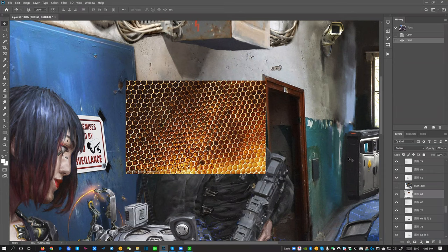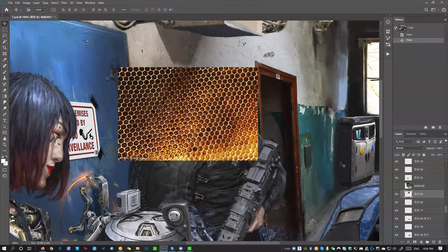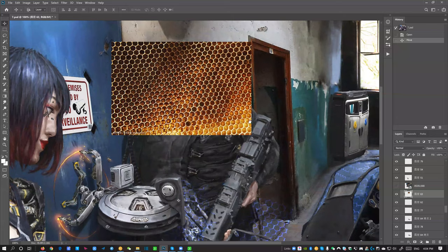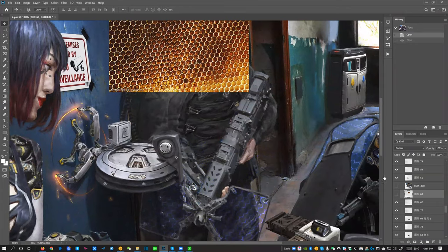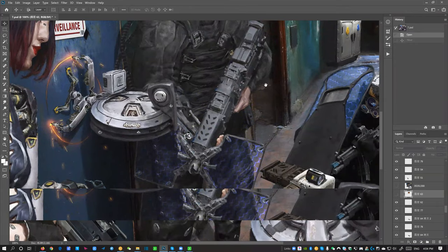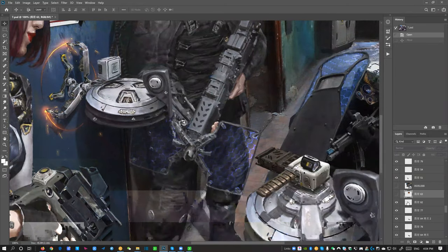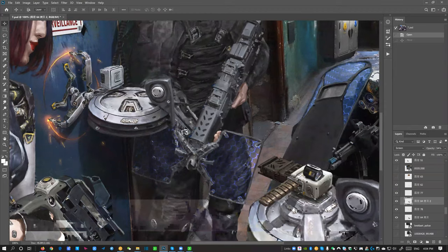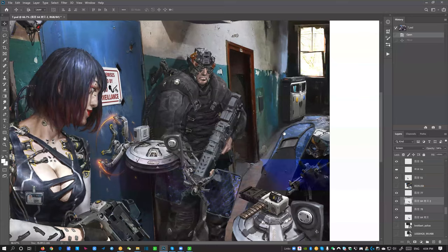It's kind of like a photo sourced from a car. Yeah. What is the name of that? Just the honeycomb. And then directly turn that picture here. It's really cool, and it's just with a soft light, a color dodge on it. Yeah, it works really good. I love that effect. Yeah, did a good job. Change the value a little bit. That's cool.